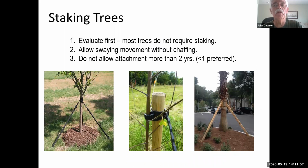A lot of times people ask, well, how long do I need to stake the tree? Well, most fruit trees should not need a stake. If you buy one out of a nursery and it happens to be tied to a stick or a stake, you might want to avoid buying that tree. It basically has been growing up supported by that stake. A tree has various lignins and structures inside that as it's growing up and blowing in the wind, it actually will harden those areas and make that trunk stronger. If it's not allowed to move, those lignins will not move out to those areas and harden that trunk. So you will have a weaker tree.